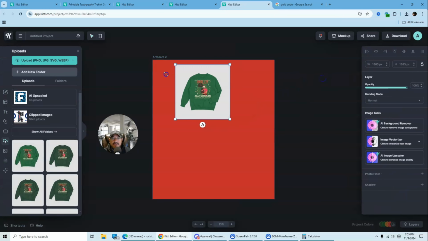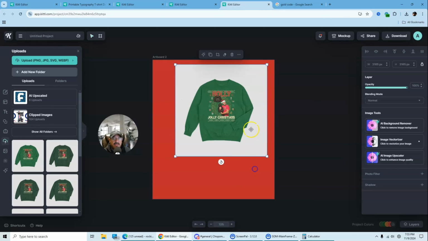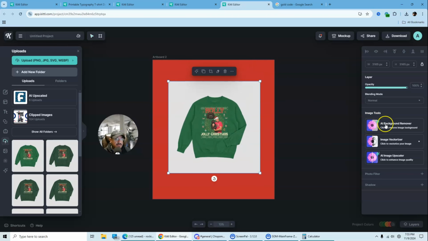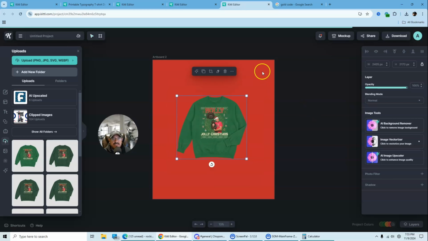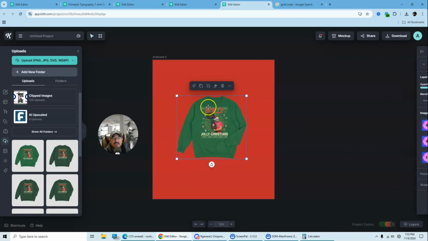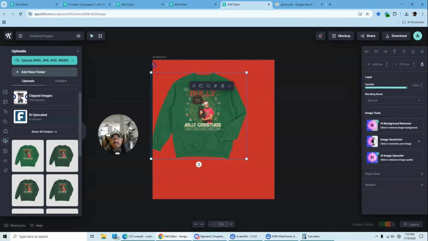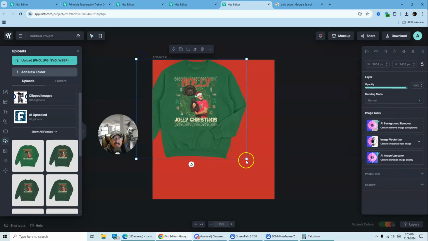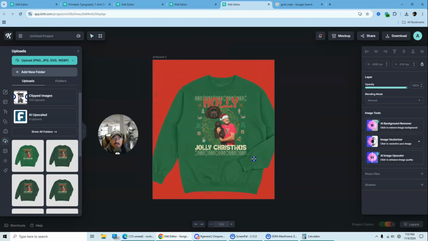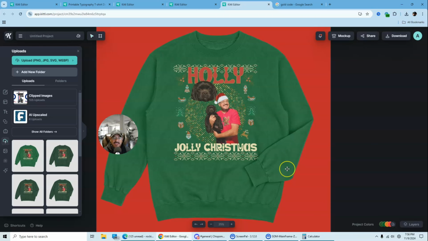Okay, let's zoom this out, and then we're just going to select background remover. Now I'm just showing you this because this is how you want to do it if you want to add some kind of Christmas background theme in the back for your shirt, and that way if you're trying to sell it to a customer, you can use that. And that's how you're going to do it. And how cool is that?